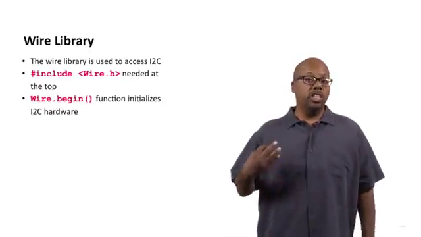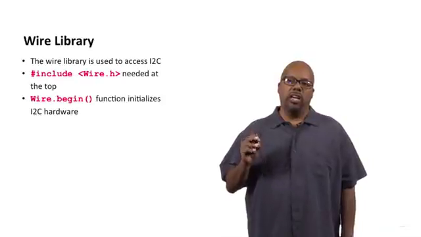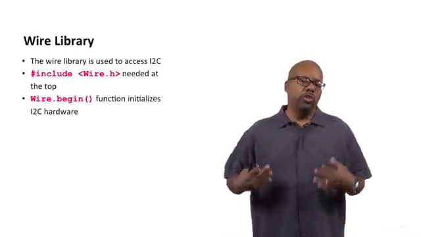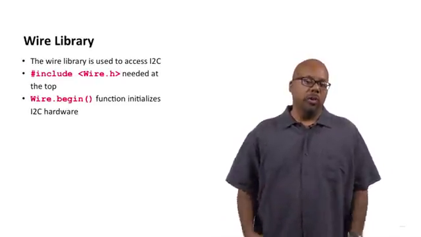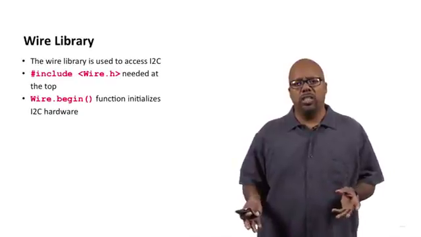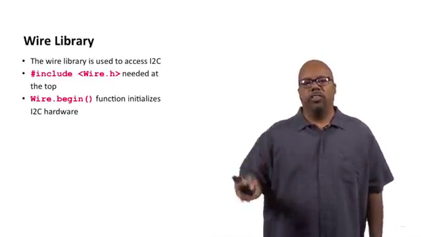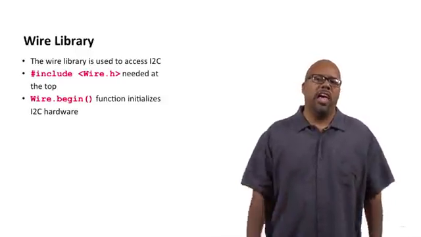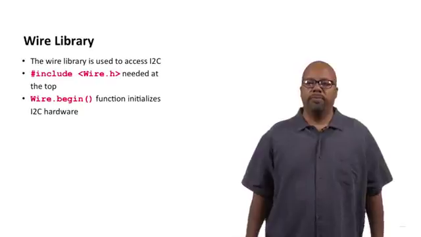Then to initialize the library, to start off all the I2C operations, you have to call Wire.begin. You would do this in your setup. This initializes the I2C hardware. In the microcontroller, the ATmega328, it has hardware dedicated to I2C, and dedicated to basically doing all the stuff, creating start condition, stop condition, all that. And so that hardware is initialized by calling Wire.begin.